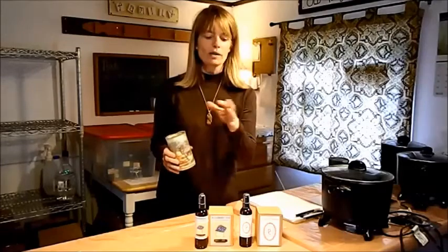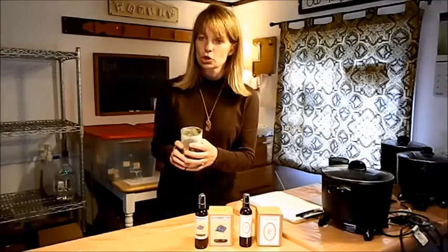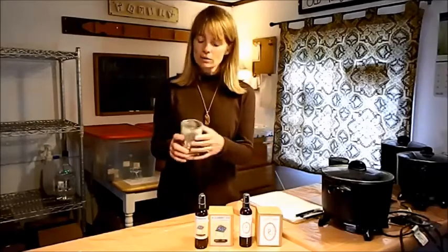So at the time, I was working in downtown Boise as a social worker for the state of Idaho, and I was walking around the downtown and I noticed there was a candle shop, and the lady made all her own candles. And I asked her if she would fill my jar for me, and she said she would. So she filled up my jar with my favorite scent of the time, Sugar Cookie, and I had my candle back.